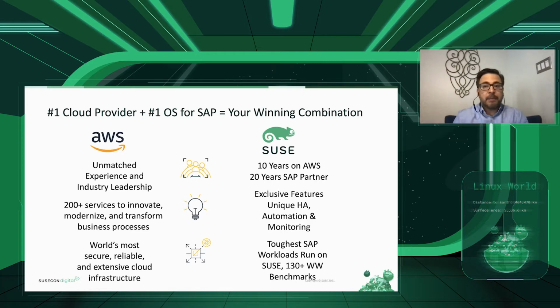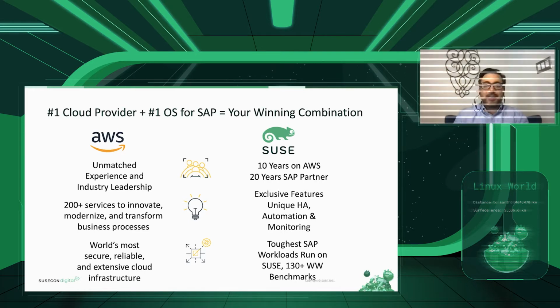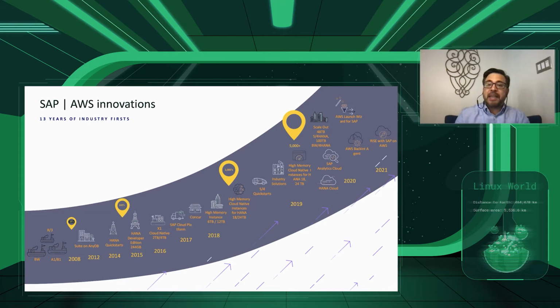And as far as SAP and AWS innovations, SAP and AWS have been innovating on the cloud since 2008 when SAP signed up as an AWS customer. Early on at AWS, we started by supporting customers running Business Objects in HANA Developer Edition. SAP continued to innovate with software releases like SAP HANA and SAP BW on HANA. AWS achieved a major milestone in 2016 when we provided support for SAP's HANA-based products.